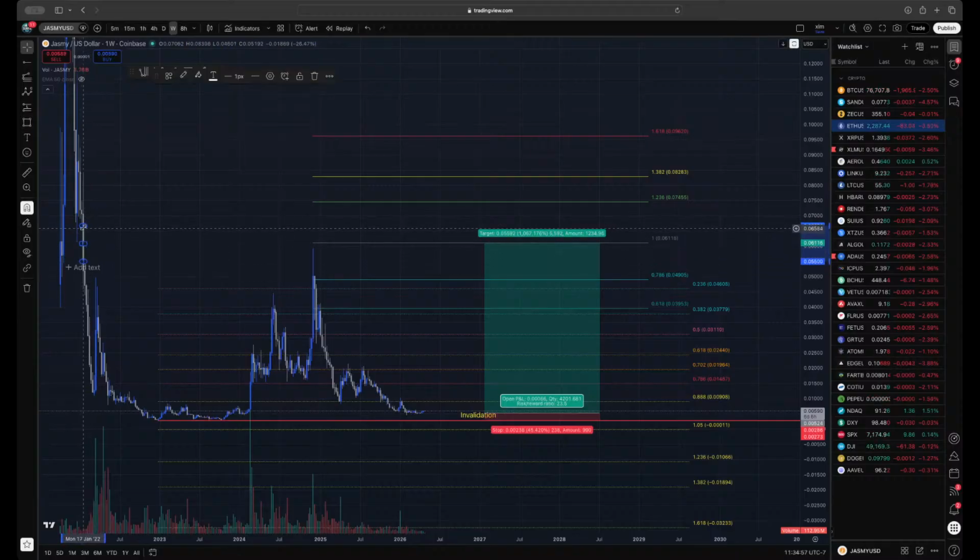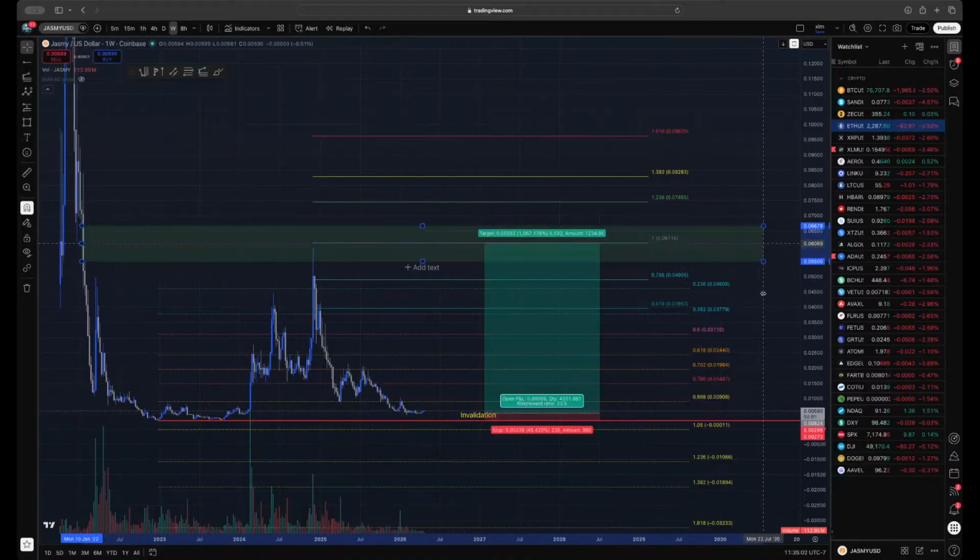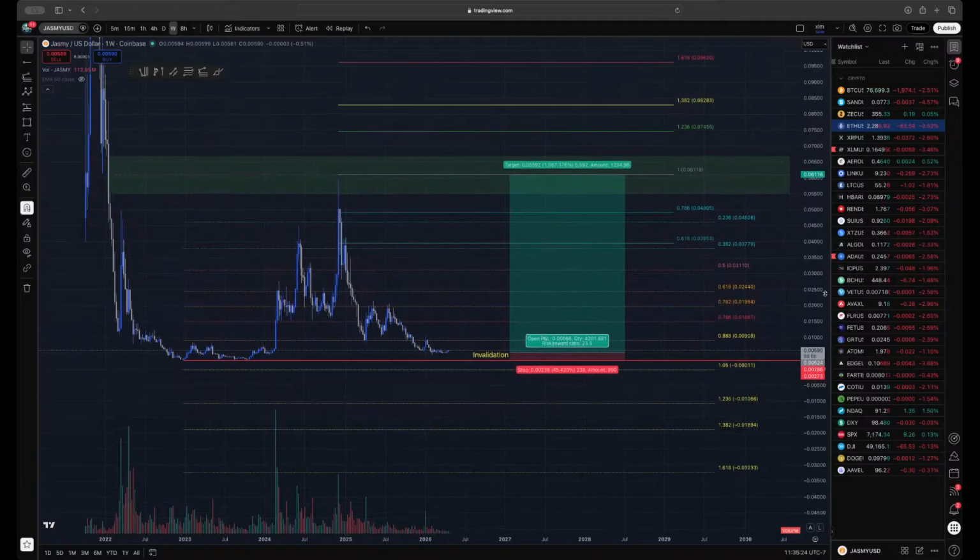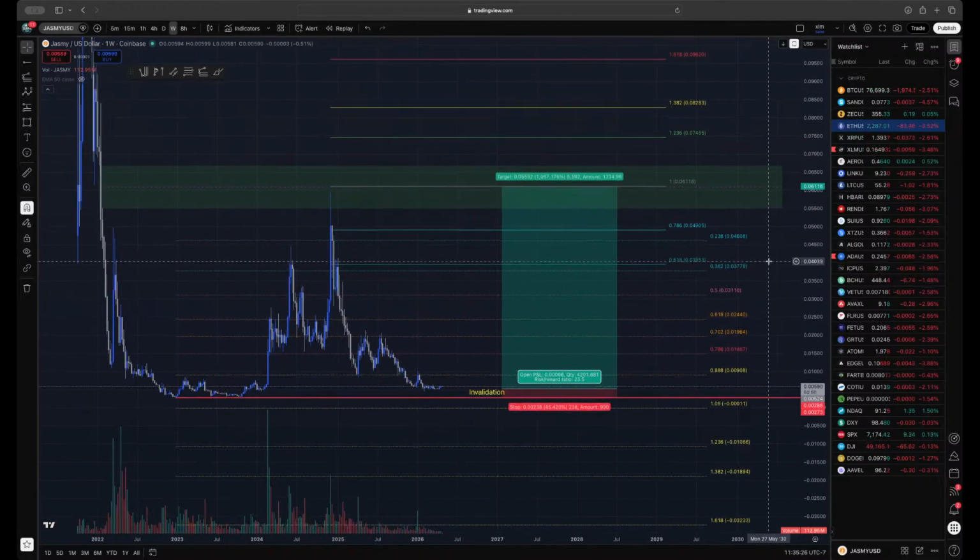The other thing that we like to notice is what went on with the liquidity in that zone, right? So from wick to wick, placing a box over the displacement left behind, you can see that the 50% liquidity left behind on the weekly is perfectly in line with the one line extension and the next resistance that we would expect for JASMY to the upside. That's 1,000% gain. That's really, really amazing stuff. So something to be considering on JASMY is that we may see that move to the upside.